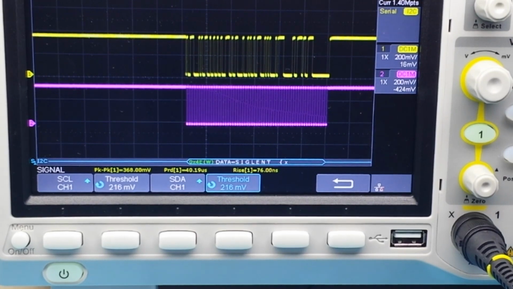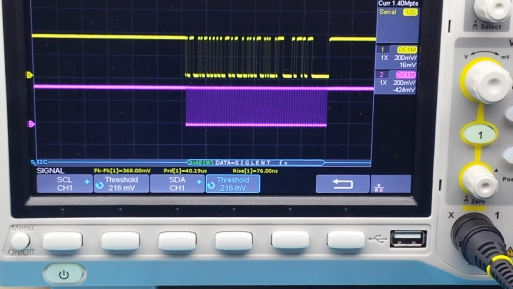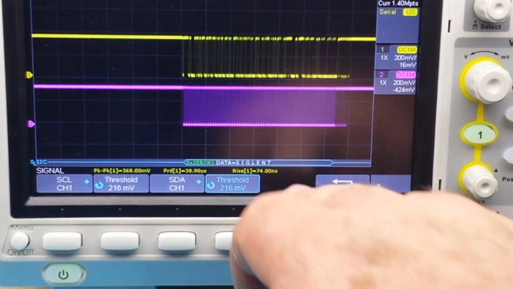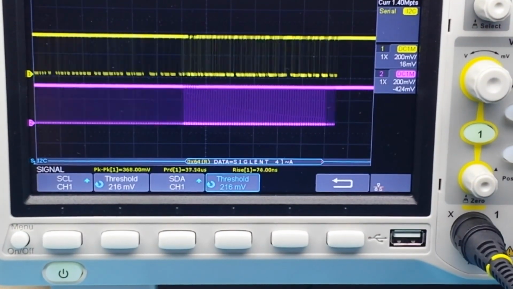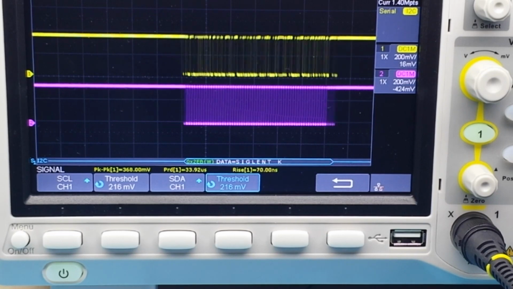We got them set just like that. And we just put it in normal mode, and it'll trigger, and it will decode. That also works for SPI, CAN, LIN, and UART as well. So that's pretty smart. Now, like I said, most of your modern scopes will have that. Some won't, but it's really easy to use, and it's a nice feature to have on board.